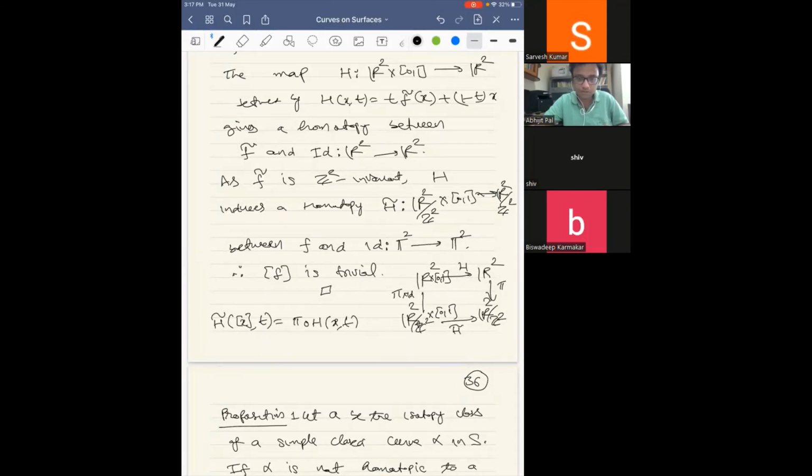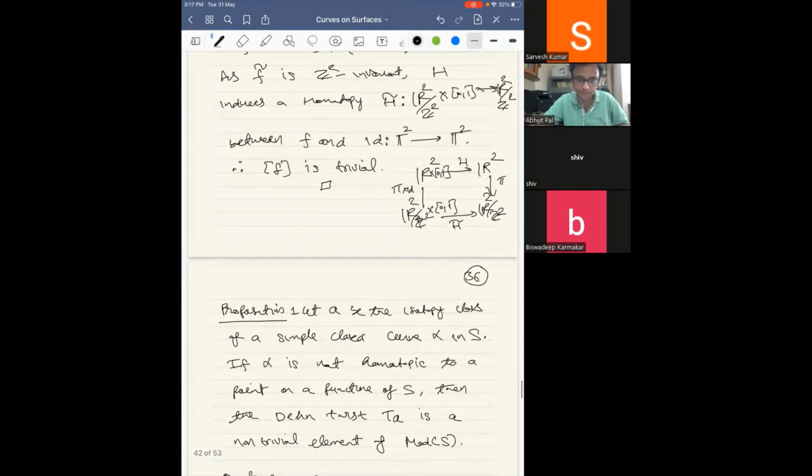Maybe we can discuss this in the tutorial. Yes, this is a good point. I thought it was simple. I ignored that this other factor is there. Yes, no, this proof is correct. The only thing is we missed something in the argument. There is no gap in the proof as far as the proof goes.